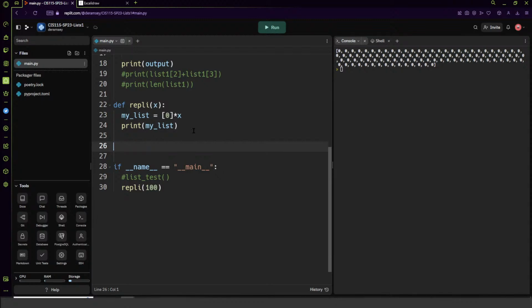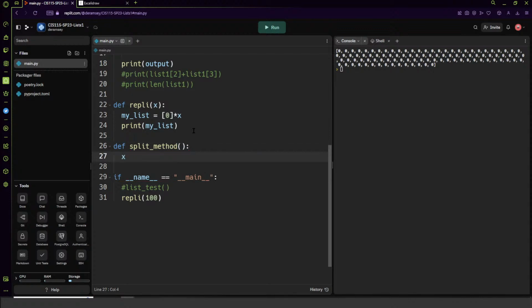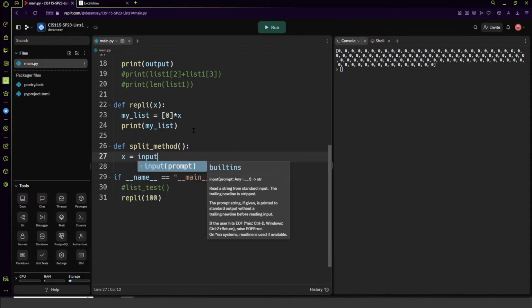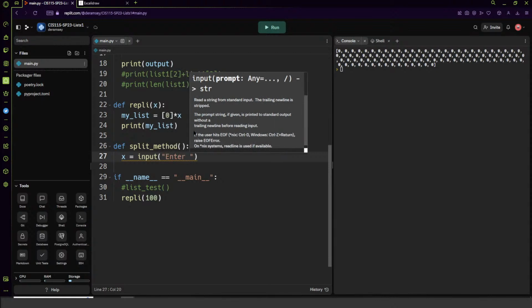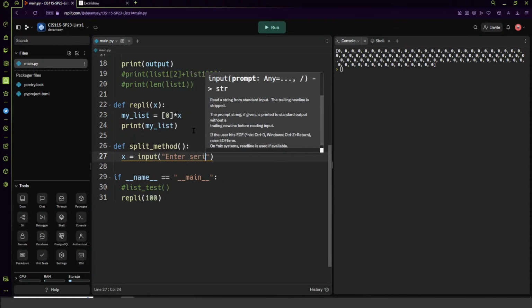For a split method, I typically use inputs. So let's create, and we'll call this split underscore method. And we'll take a variable X, and we'll set it equal to input, enter serial number.